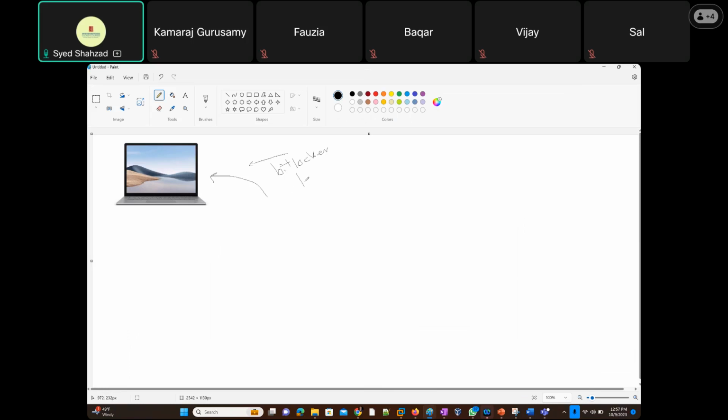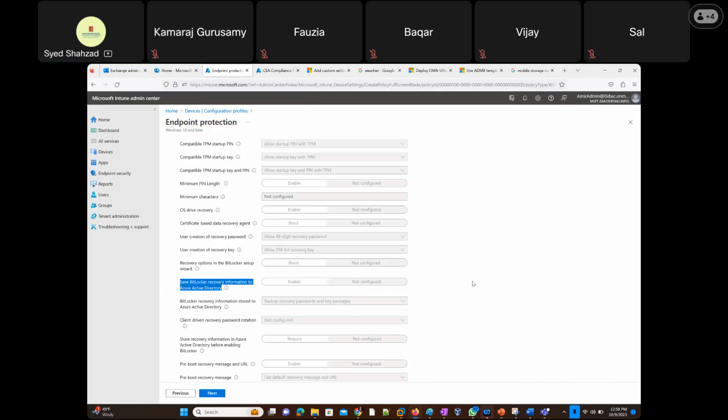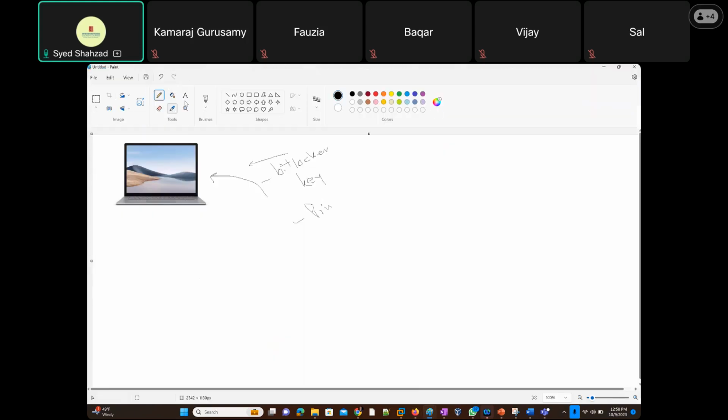But BitLocker key they put, and then when Windows loads, then they put a PIN, Hello PIN as well, to log in. So there are two authentications here. But somehow the BitLocker key was not working for her, or she or he lost that sticker where the BitLocker key was written. So it was not working. So now we have to recover the key, right? And she's at home. What do I do? We need to resolve it now. So this option here, save BitLocker key information to Azure Active Directory, really is a time saver.